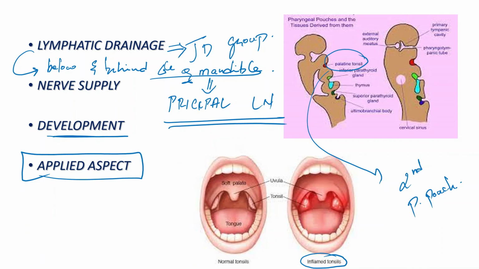This is the end of today's video. So in this video we have learned in detail about the location of the palatine tonsil, the structure of the palatine tonsil, the relations, the nerve supply, the arterial supply, the clinical importance, the development, and also the supports or the factors which maintain the tonsil in its position.